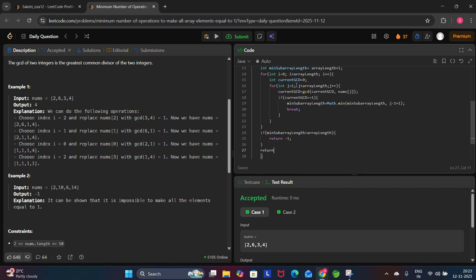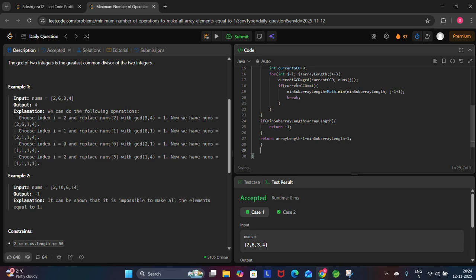Now return array length minus 1 plus minSubArrayLength minus 1.